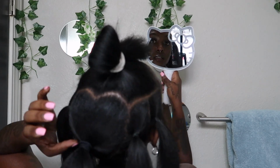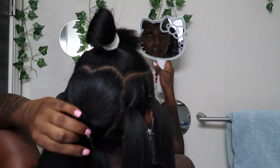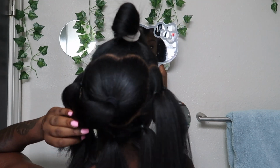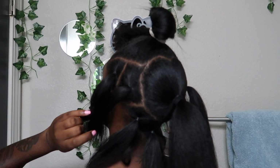So as you can see, I created a heart here, and I'm trying to get the best parts. These are the parts so far, and you guys will see it better once we do all the actual knots. I'm going to finish parting this off, and then we'll come back.